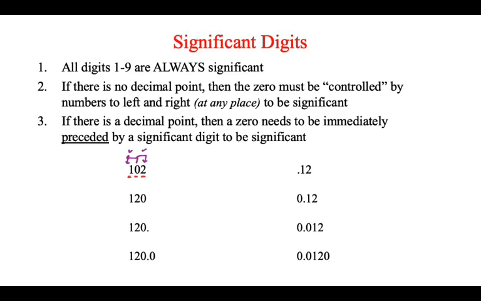Next number down. The 1 and the 2 are significant again. Okay? Kind of a pattern there. They're all 1s and 2s. Okay? Is the 0 significant? Okay, so again, no decimal point. So we look to the left. What do we have? Significant digit. Look to the right. There's literally nothing written there, which means there's not a significant digit there, which means that 0 is a placeholder, not a significant digit. So we only get 2. Next one.